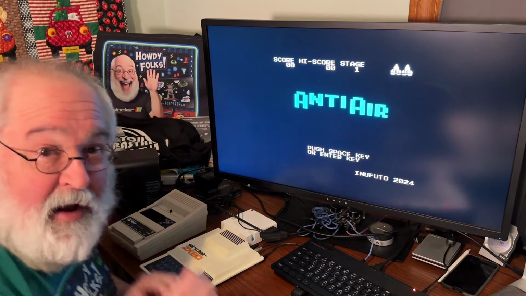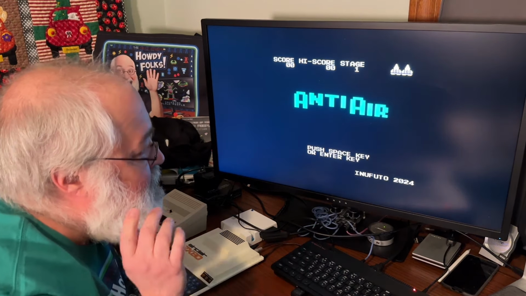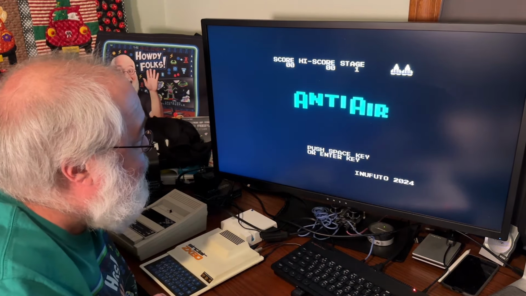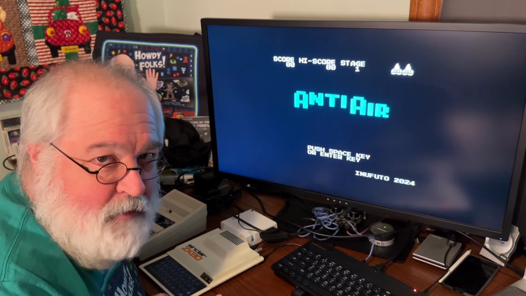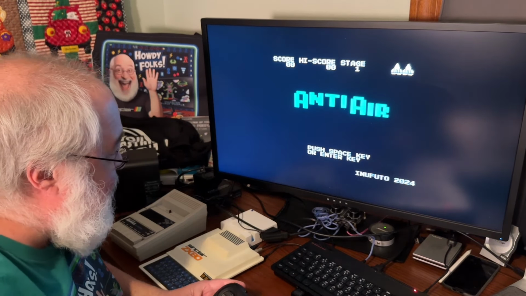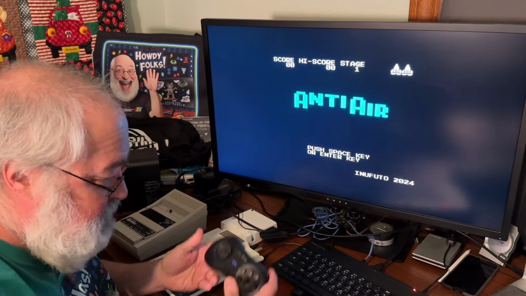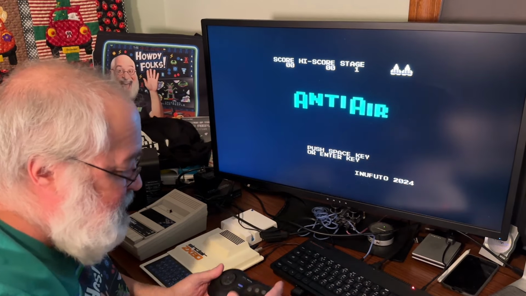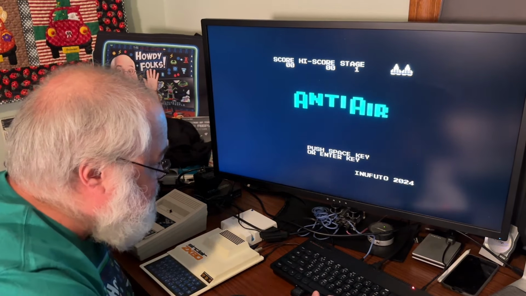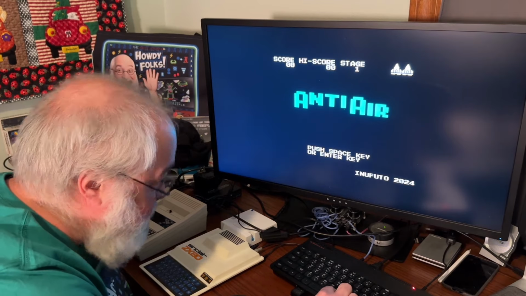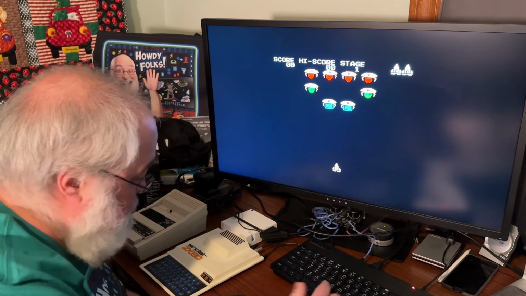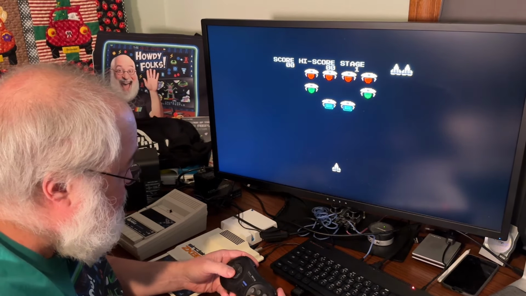It's loaded. So I don't have to keep talking. Okay. So score zero, high score. Anyway, ZX80. It rocks with the Chroma 80. Okay. AntiAir. Push space, or this might not be able to use the joystick unless I go into the keyboard thing here. Press space or enter key. Let's hit space. I better hit this.